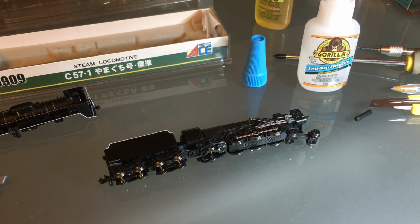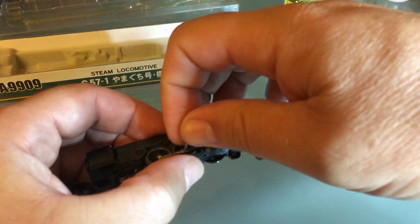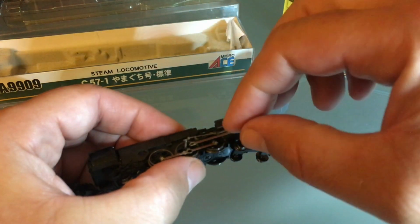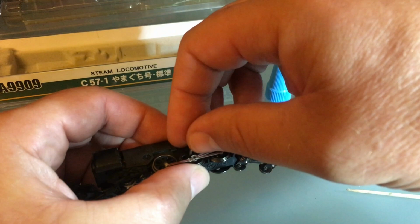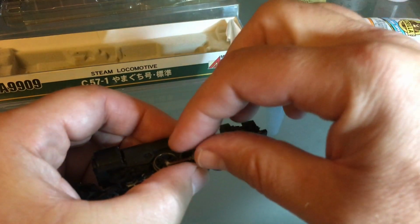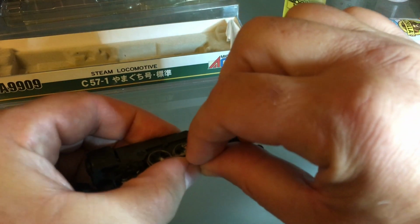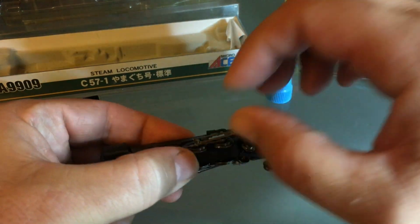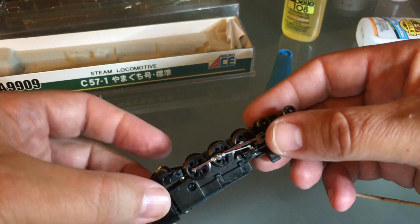And I'm going to do the other side the same way. Actually, putting it in there is the easy part. I'm just not happy to have to redo it every 5 minutes. But that is not too hard to do. There. So that's gonna be the end of that. I'm gonna do the other side also.